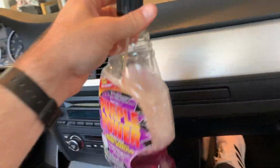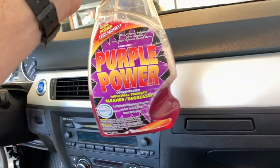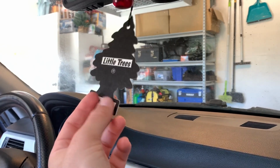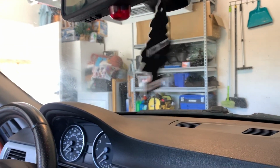And also this stuff, it does kind of smell weird. So if you don't want to have this weird smell in your car, you can always buy an air freshener. This one, the scent is already going out, and I just got it like 2 weeks ago. But they're like $1 or $2 for 3 of them or something like that. But yeah, this is pretty much just a quick video on how to detail your car in under 30 minutes.